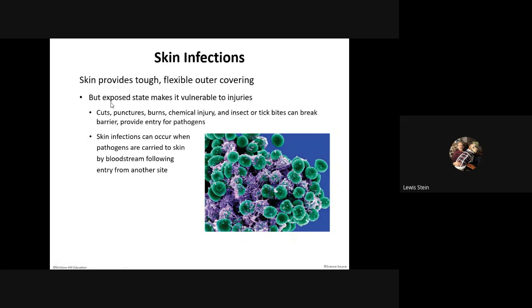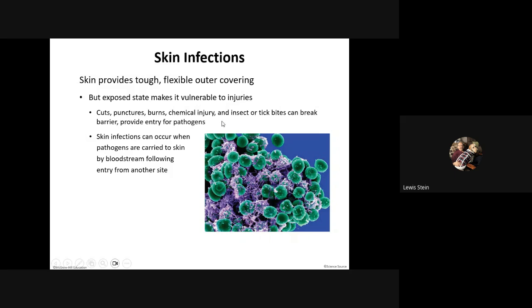Okay, skin. The skin is the strongest barrier to infectious disease. It doesn't preclude there being problems, and the injury usually has to do with something that has somehow gotten through this major barrier. So all of those are inherently obvious: chemical injuries, thermal injuries, cuts, punctures, however you want to classify them.